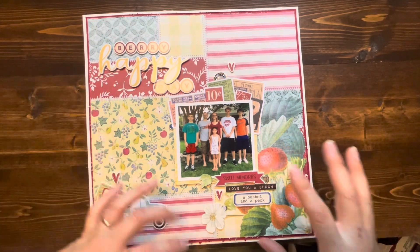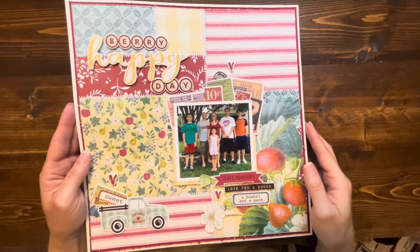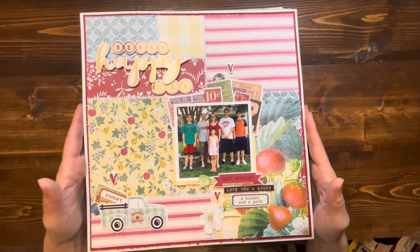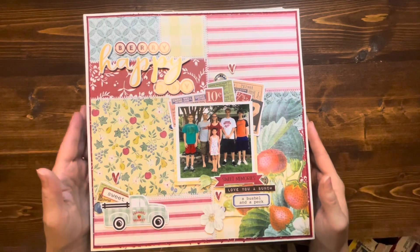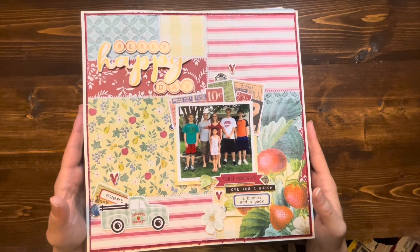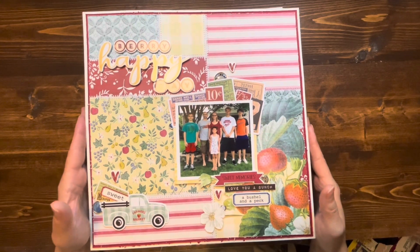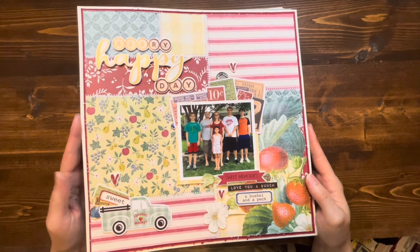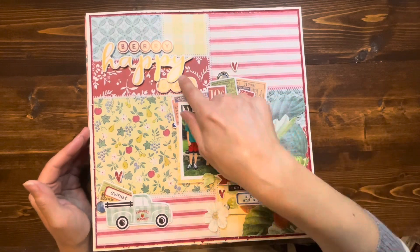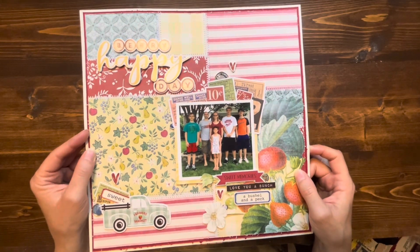Day 9 should also have a process video. The sketch suggested doing a bunch of little photos, but instead I used a piece of paper from Simple Stories Simple Vintage Berry Fields — it looks like a quilted paper — so rather than making all those blocks myself I used the paper and kind of cheated just a little bit. The photo is of my family traveling up to Michigan to see family — we stopped to see my husband's brother, who was living in Indiana at the time. I stayed pretty true to the collection: adhesive brads, puffies, foam titles — all from Simple Stories Simple Vintage Berry Fields.